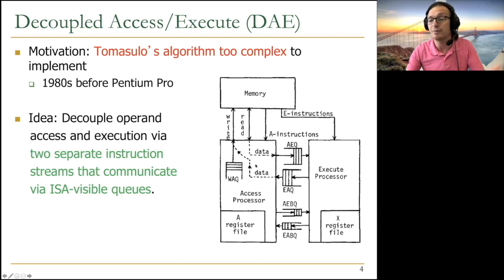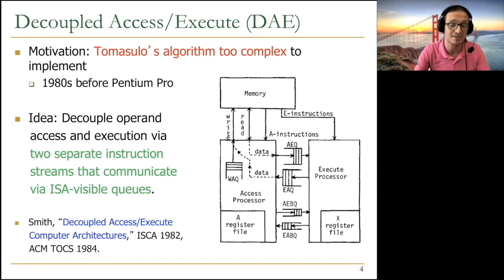Sometimes you may be waiting for long computations, but you may be continuing memory accesses. This way, without having the full-blown out-of-order execution, you don't need to stall between the access and execute processors. While the memory operation is going, you can do a computation and vice versa. That's the beauty of it. It was introduced by Jim Smith in the seminal paper in ISCA 1982, and its basic principles are applied in computing systems today.